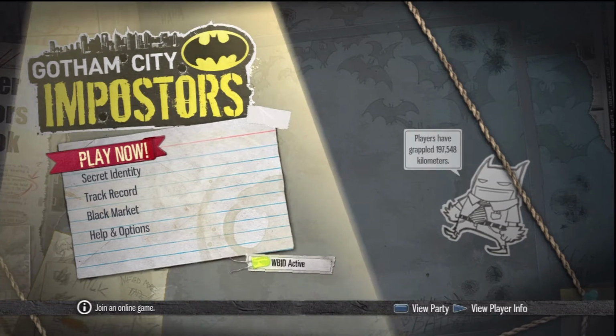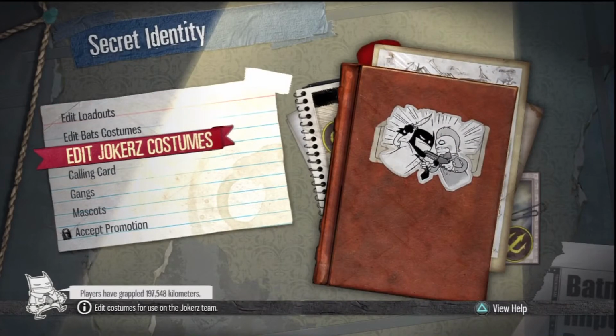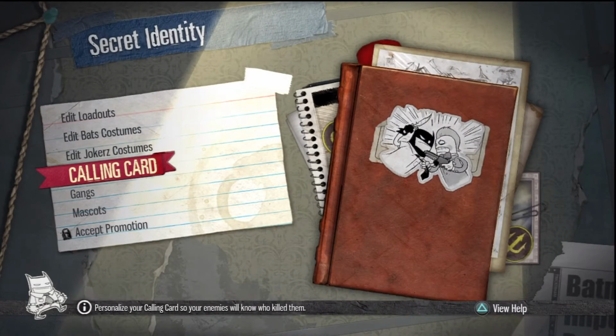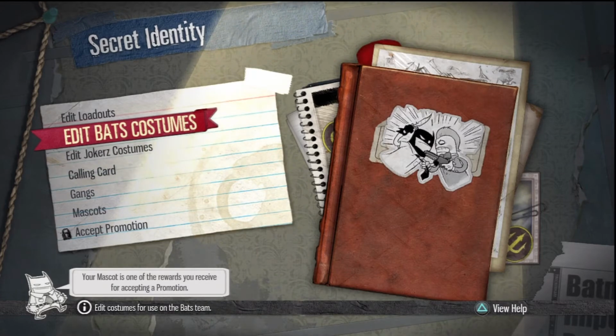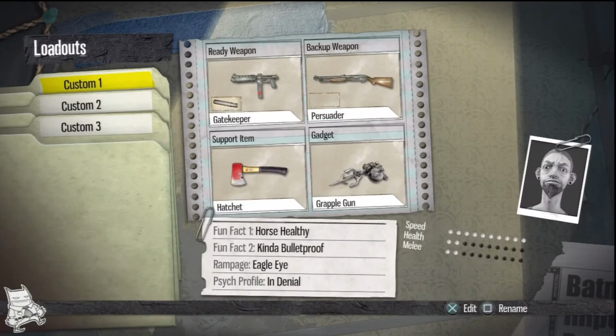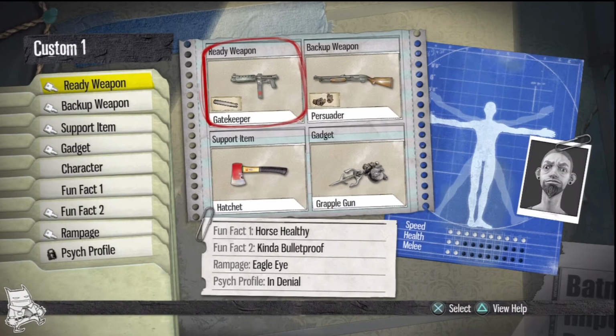Let me check out my secret identity, which is basically custom classes and everything. I am only like level 14, almost 15, something like that. Not a very high level, so I just got started, and I am a noob like you guys, but I can kind of show you the kind of stuff that we have here. So you have the custom classes like usual, and this is my awesome custom class.